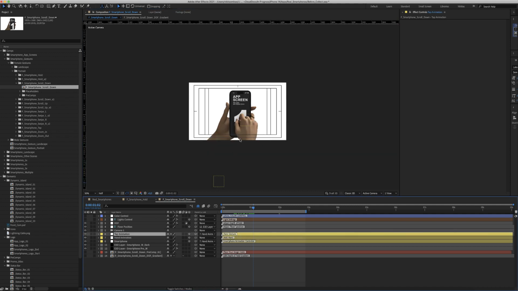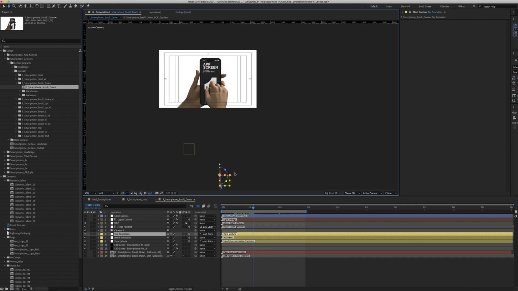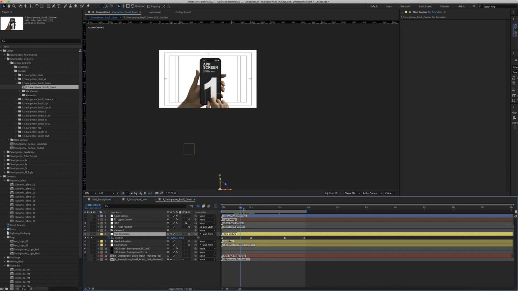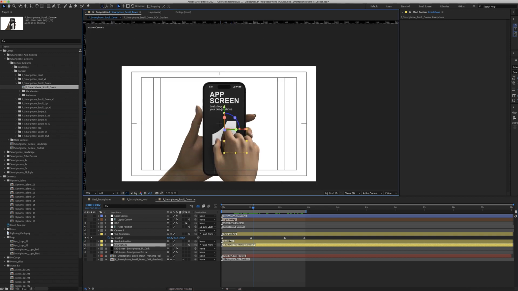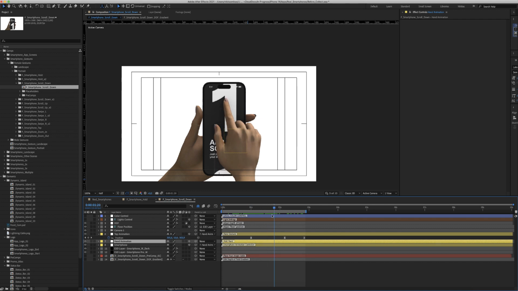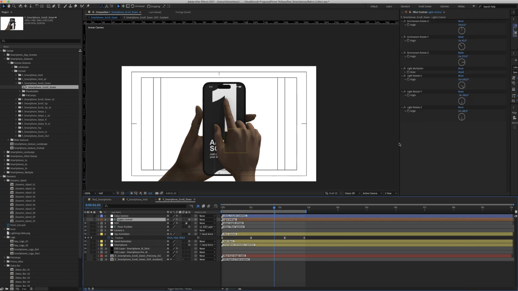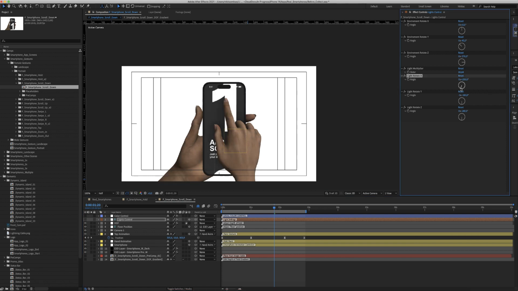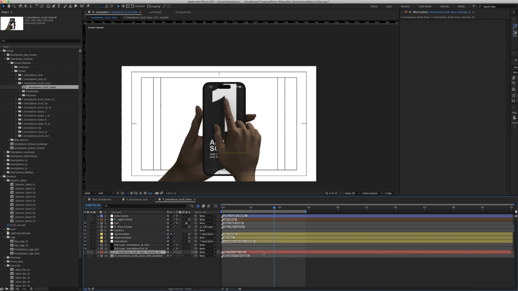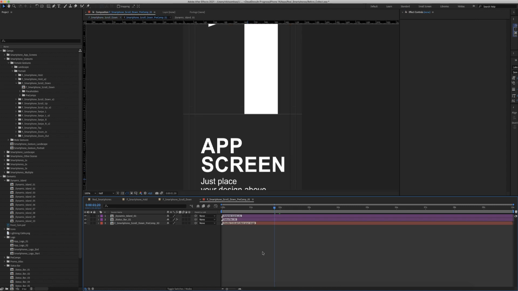The gesture is this controller here. You have some keyframes here. And the smartphone is a different controller here. You have the option to switch between hand colors, a light hand color and a dark one. Here with the brown color layer, you have the option to adjust the light for the hands and the device as well. The placeholder is inside this red color layer.